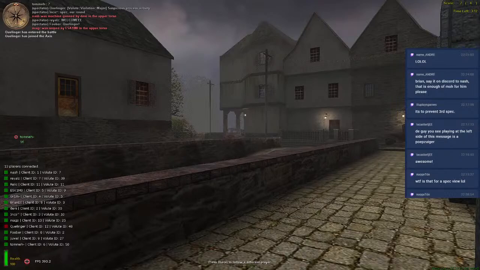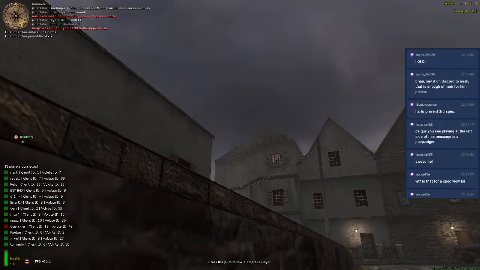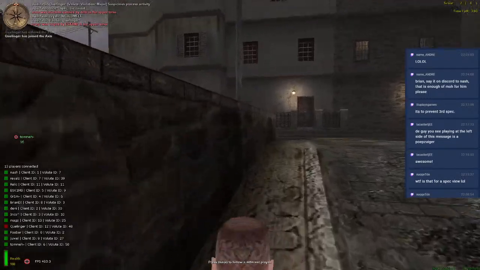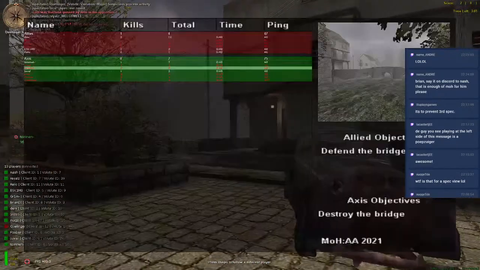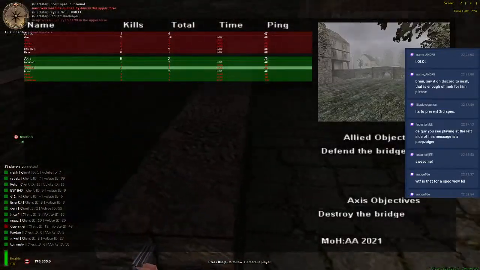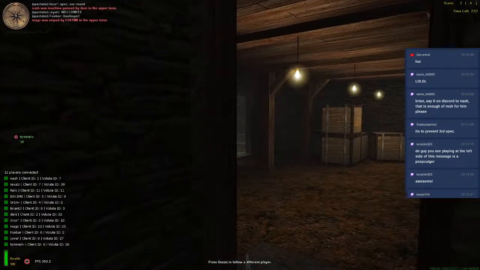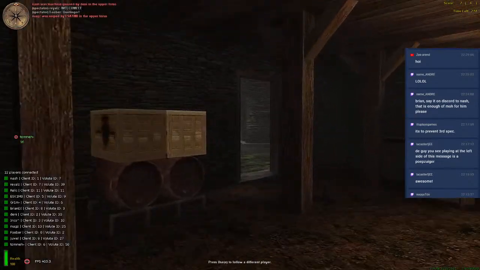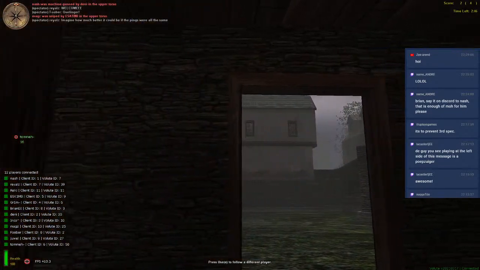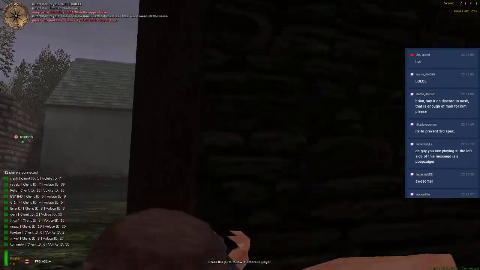Defend the bridge. Probably because. No, we'll test this. Top left window, sniper house. Oh, two snipers, no? You were joining in the last round mode. Oh, we have all sides still. One ledge. Red door.